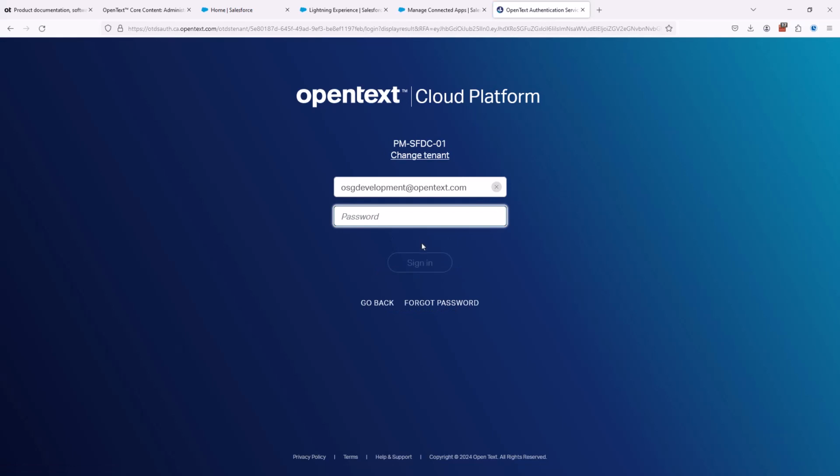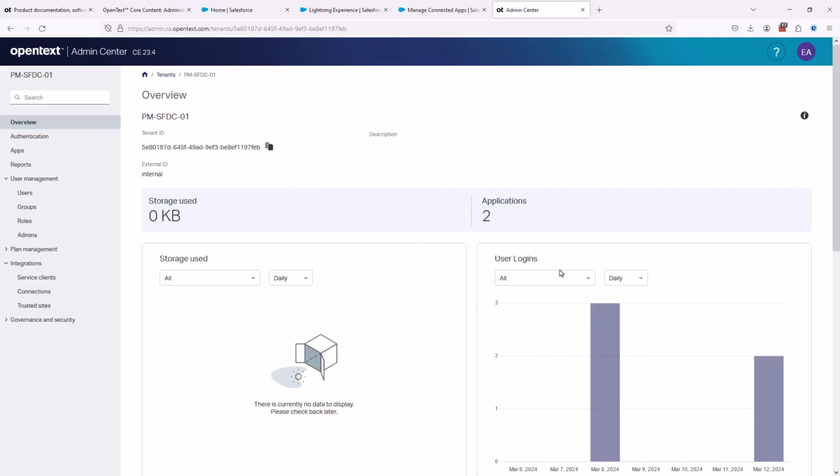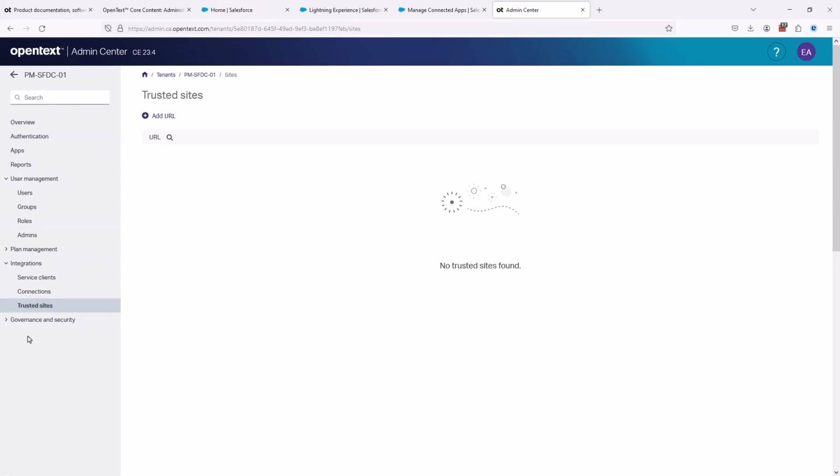Let's look back in here to our content tenant. Okay, and here we have tenant trust. So there are no URLs currently exist, so let's start putting those in place.